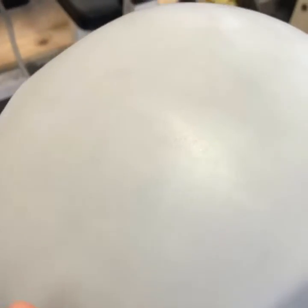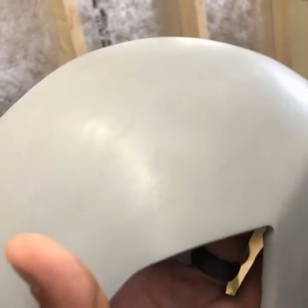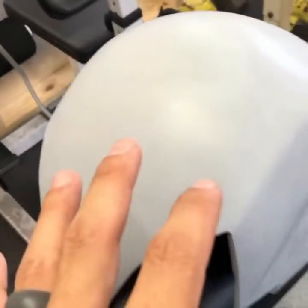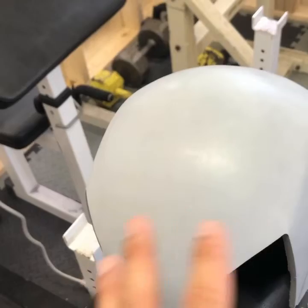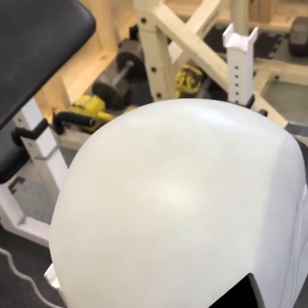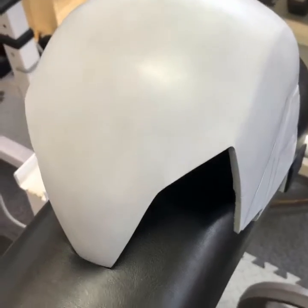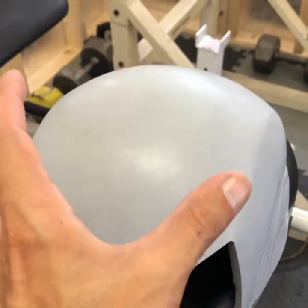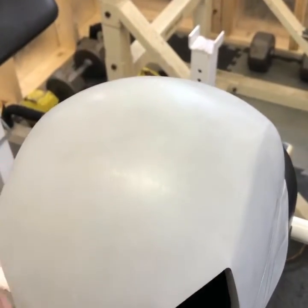Okay, so again, when you're sanding, you're gonna get scratches and stuff. You can see that there's shine here. That's because I went all the way up to 800, which is good because it's smooth. But all these little really minor craters and things that you see, I could go through and sand all those out, but it's not gonna matter because not only will the etching primer fill that in, but we're gonna do 3 to 4 coats of paint and wet sand that paint. So this is all gonna be smoothed out. So the helmet doesn't have to look perfect on primer. It just needs to be close because the paint and the clear coat is going to fill and smooth out a lot. So little things like that, don't even worry about.